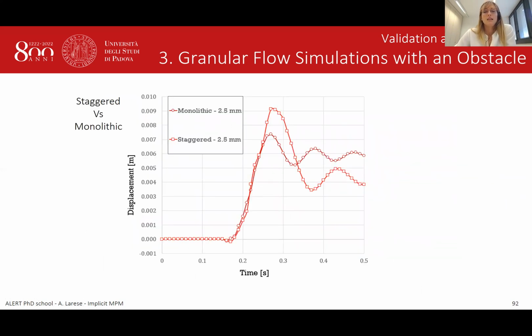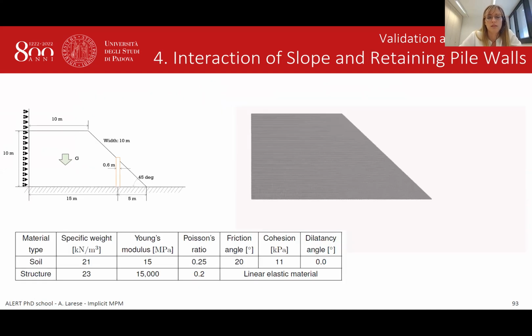The interesting part is to compare the monolithic and the staggered approach, because if you remember, in the monolithic case, so in the MPM analysis, basically we have a sticky contact. So we are not considering any frictional contact, and everything is more rigid than in the staggered case. In fact, you see that the monolithic approach achieves a lower deformation peak, displacement peak on the wall, than in the case of the staggered one. And it's more rigid in general. The vibration period is much shorter. The frequency is higher than in the staggered case, as expected, by the way. So we need to consider these differences when dealing with a real problem.